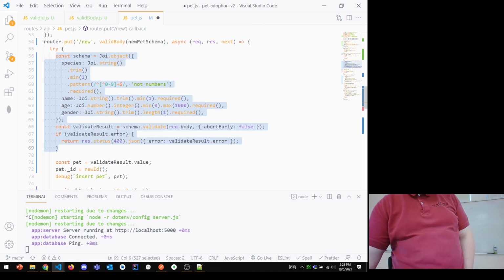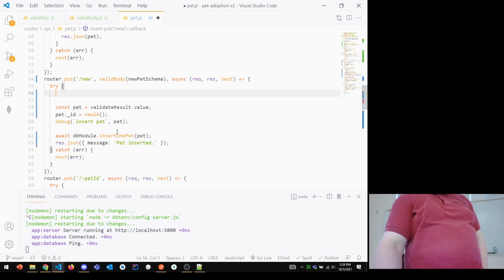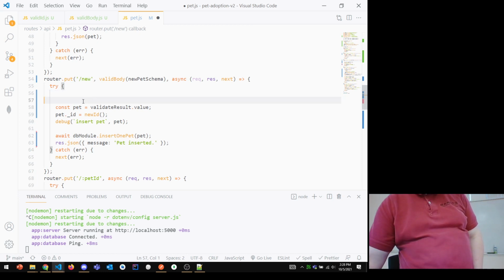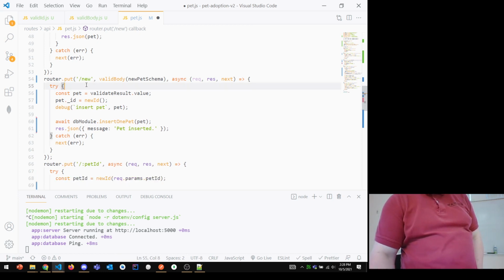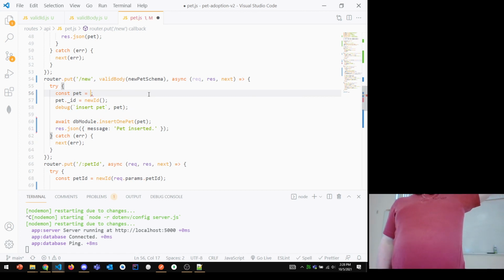You see all that code that we had there previously? Effectively, all of this is now in the middleware. So we come down here and we say, okay, well, at this point, I need the pet. Where's all the data for the pet that we want to create? Remember, it was in the body, right?